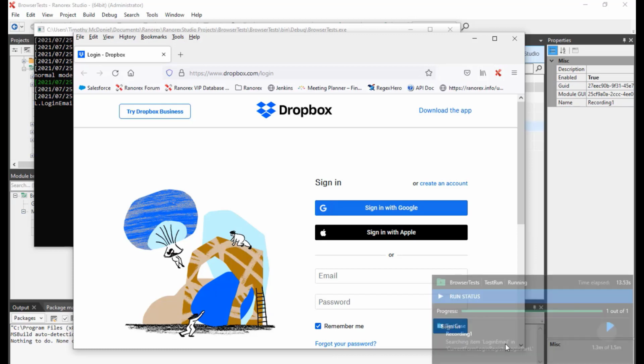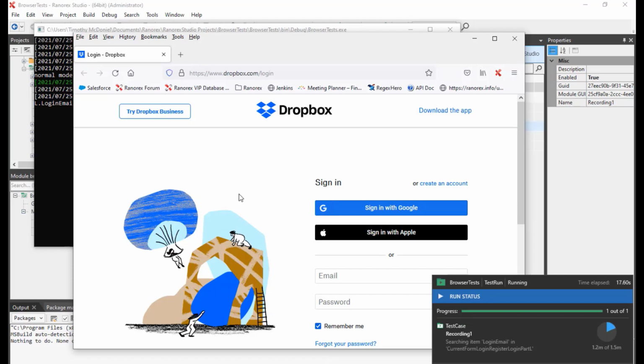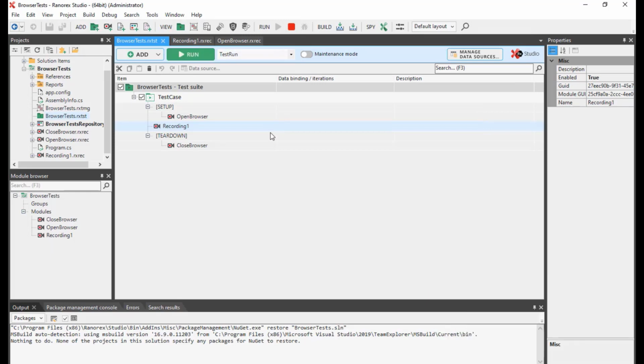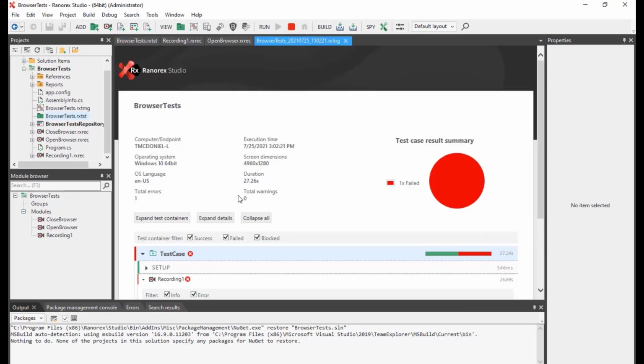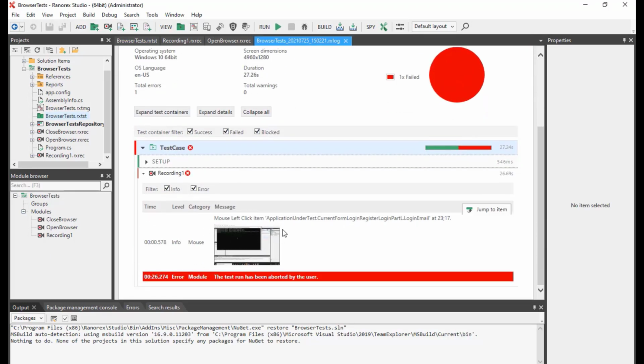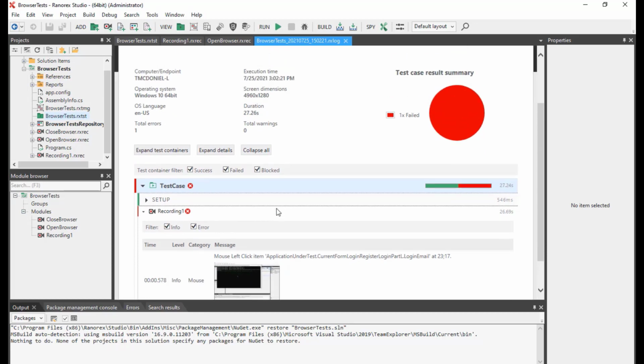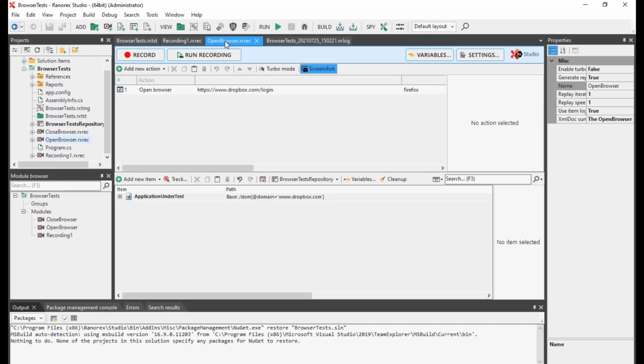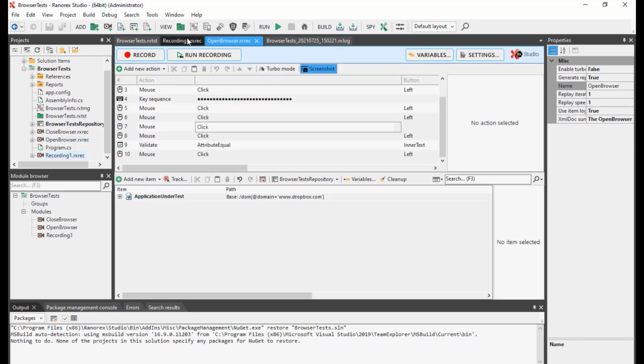Down here it says searching item login email, and there's a timer trying to find it, and it's not finding it. I will show you why, and we're going to stop this test here. And it failed, it says the test has been aborted by the user, which was me. Let's get into here and see what we can do to fix that.